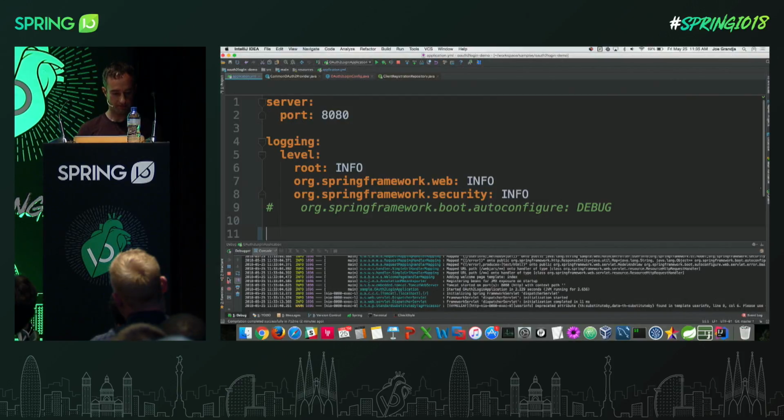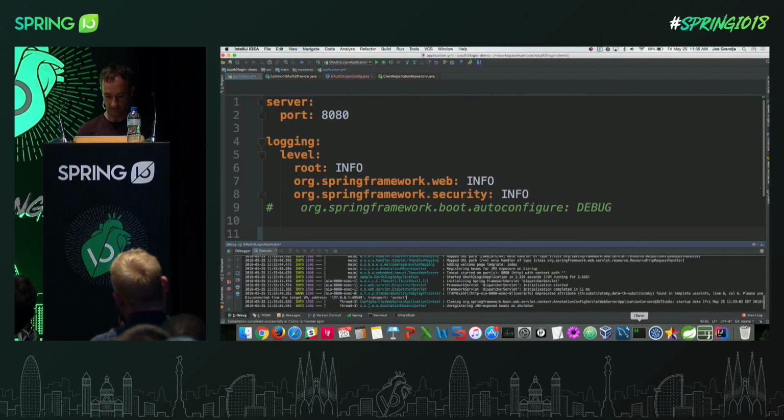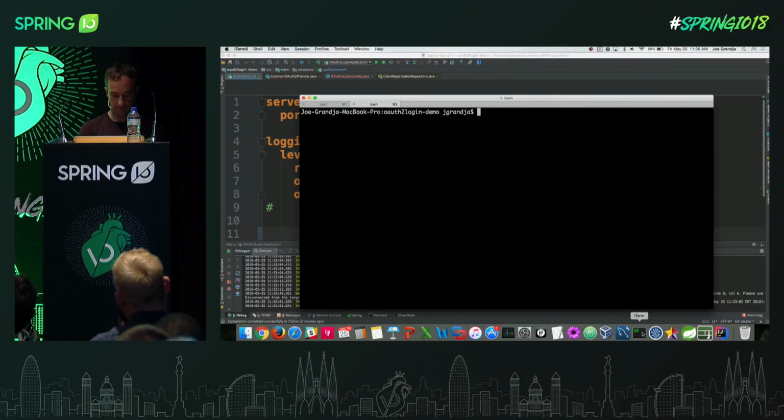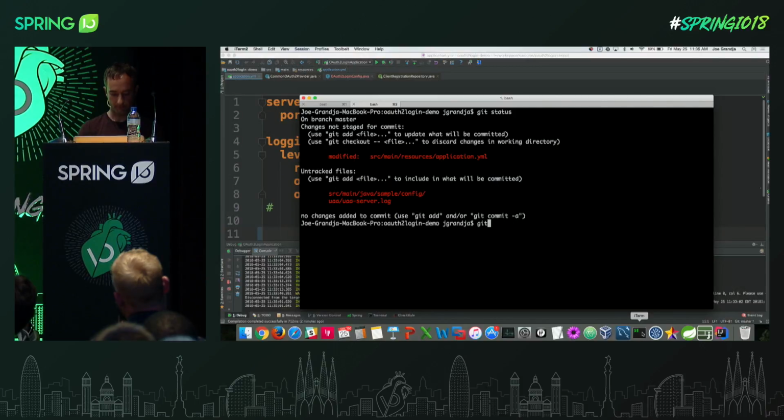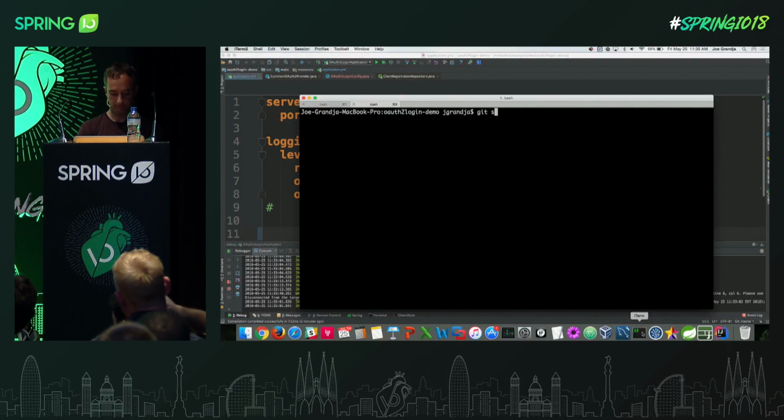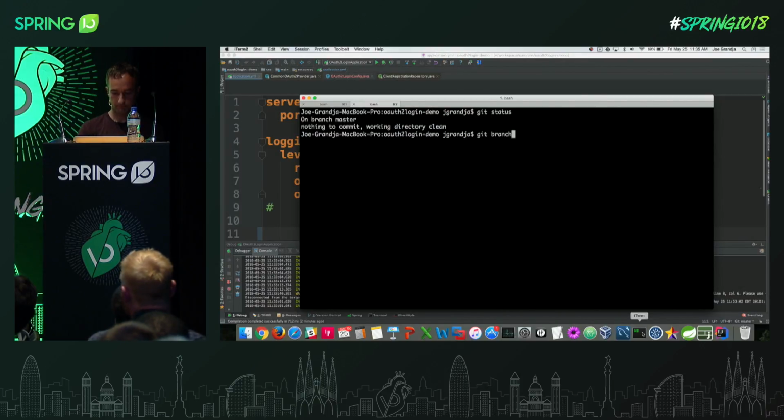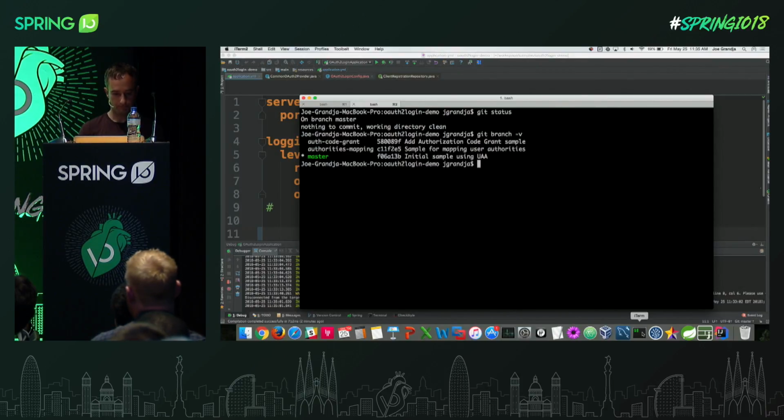I'm going to check out a branch here. So I got these two branches, authorities mapping, and that other branch with the new features that I'm going to show you guys in a bit.